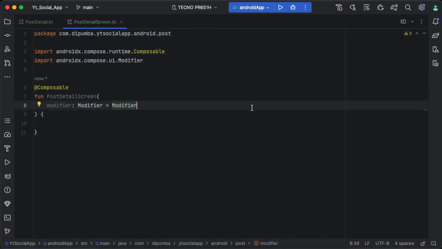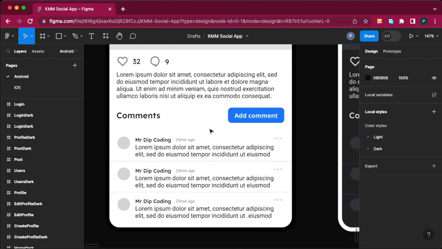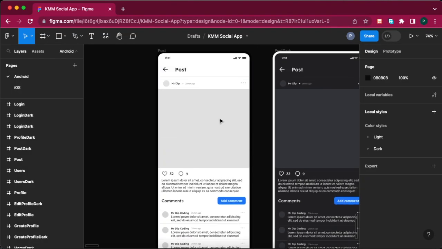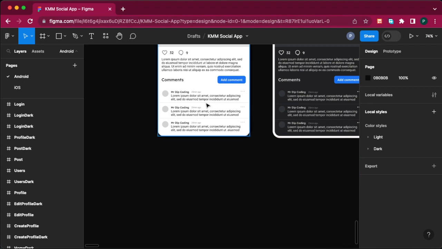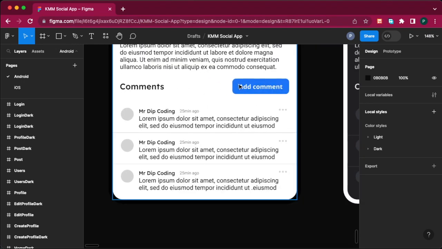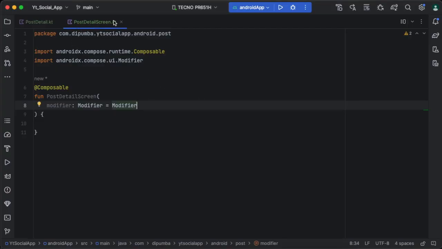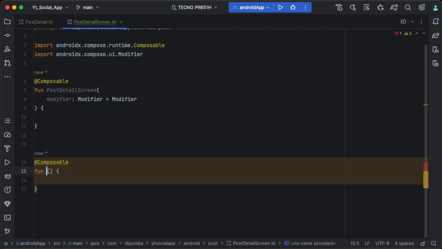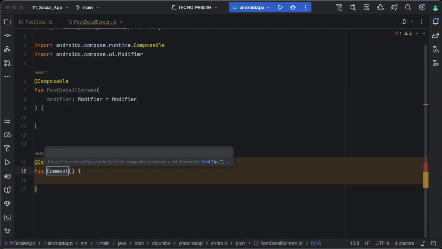So now next thing, now we are inside our PostDetailScreen. Let's go back and see the design. So here, as you can see, the last thing that is missing is this comment header section here, and I will create that inside our PostDetailScreen.kt right below PostDetailScreen composable. So I'm going to create a composable, and I will name this comments section header.